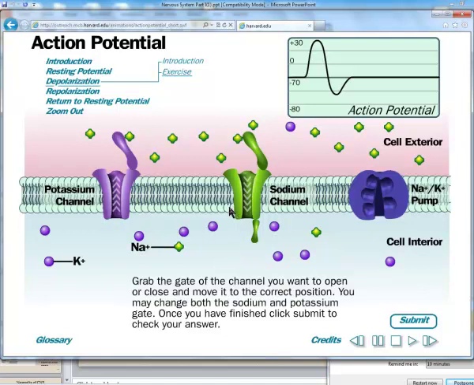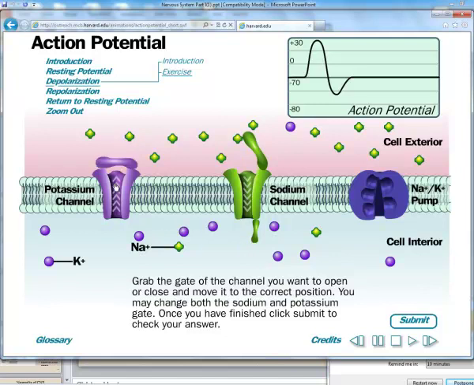Recall that potassium channels are always carrying potassium out because that's the direction potassium travels following its concentration gradient. Sodium, you can see the arrows are pointing in, because sodium will always diffuse in because of its concentration gradient. It's again established by the sodium-potassium pump. So if we want a depolarization, which means we want to make the inside of the cell more positive, we need to bring more positive ions in. And the only way we can accomplish that is by bringing sodium in as a result of its diffusing down its concentration gradient. So I'm going to close this channel.